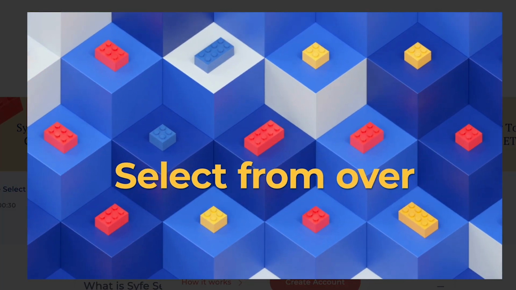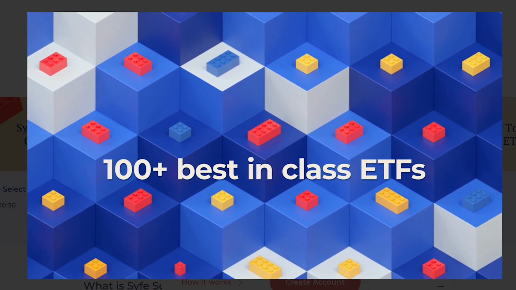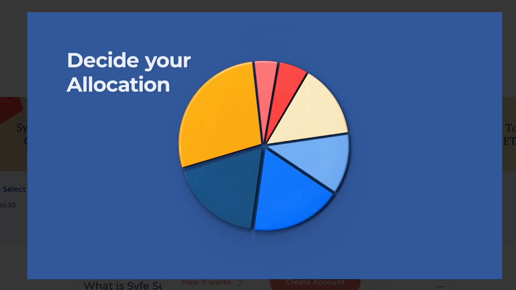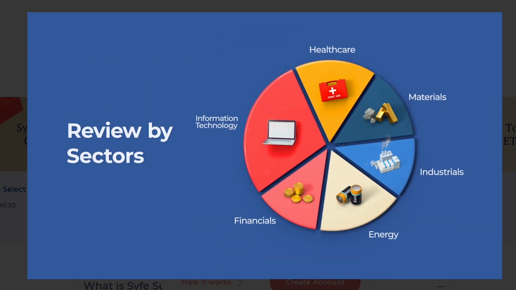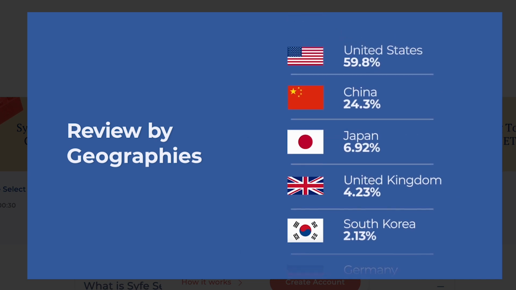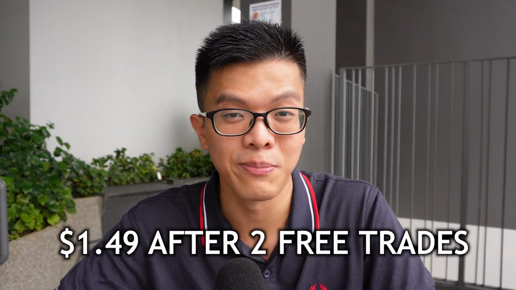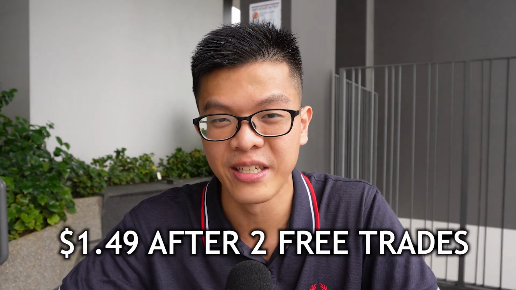It allows you to select up to 8 ETFs so that you can actually fractionalize the trading, thereby diversify your trades even further. So that is the value of Syfe Select Custom. You can't really do that on Syfe Trade because every trade will incur costs after using up your 2 free trades per month, right? Suppose you want to buy another ETF in the US market, you have to use up your free trade again, and then the subsequent one will cost you $1.49.